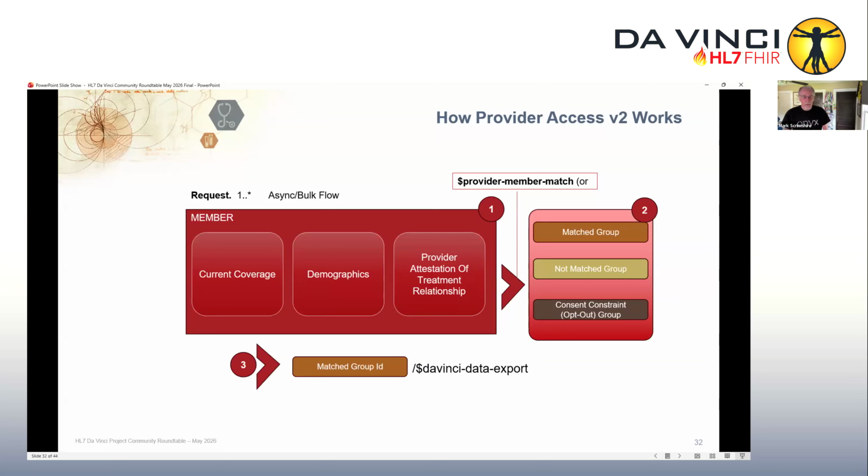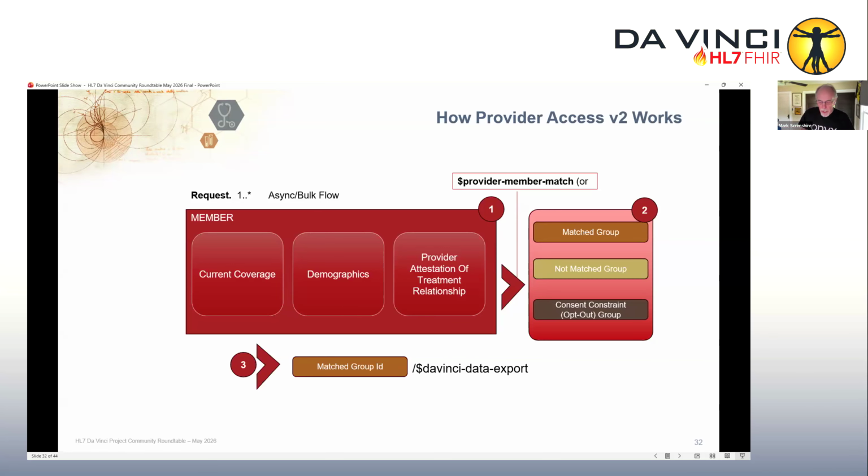That makes it a very, very similar transaction, as you can gather, to the payer-to-payer member match. So basically, the list goes in, and that could be the list of members I'm seeing tomorrow. And so it could be typically a very short, much shorter list. And the payer will go through the same process as they would with payer-to-payer and say, can I match this member, or don't I match, or is there an issue? Have they basically opted out of sharing data? And so perform that match function and hand back this identifier for that list of matched members, which you put into your Firestore as a payer.